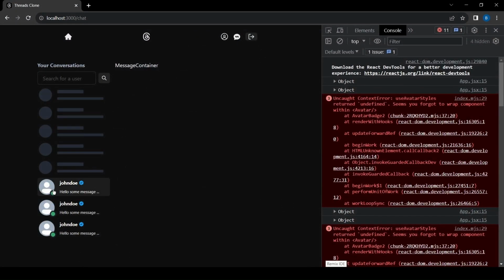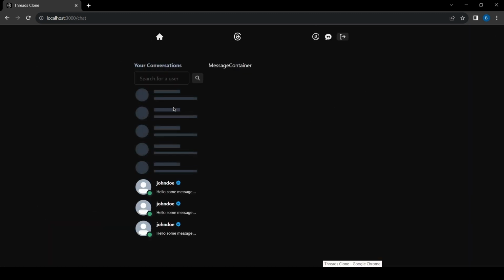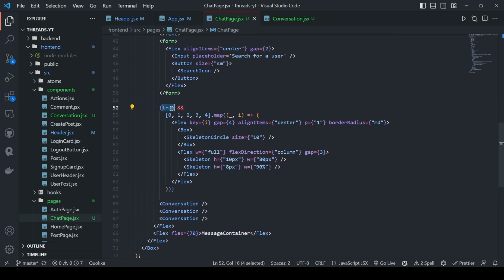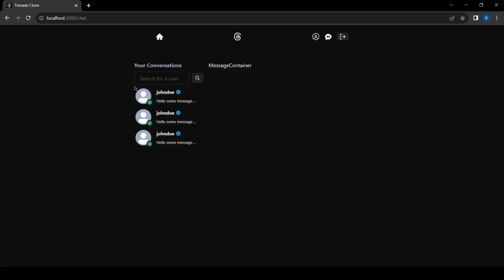So here we can see our messages, right? And once this loading state has been completed, this will just disappear, and we're only gonna see each conversation, but not the loading state. Now, if we just make this false inside the chat page, so that was true, now if it is false, it's not gonna render this right side, and we'll just see these chat messages. Now, if we don't select any of these conversations, on the right hand side we should have something that says select the conversation to start messaging.